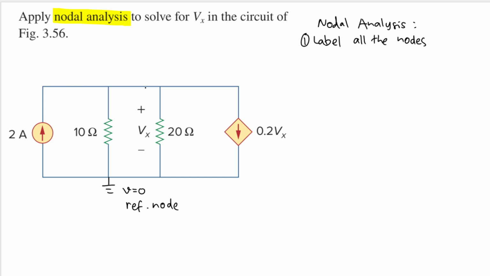Going from here to this, all of this is a single node, right? Because it is connected by a single cable. So we will have this node here. Let's name this node as node A. We already have labeled all the nodes here, which is node A and the ground. Now what can we do from here?